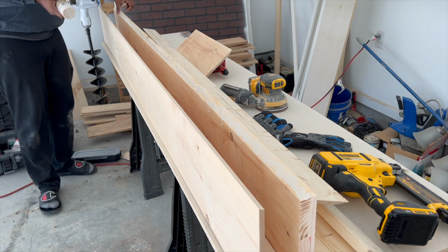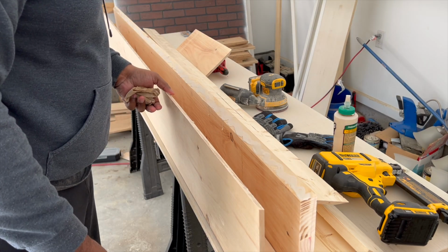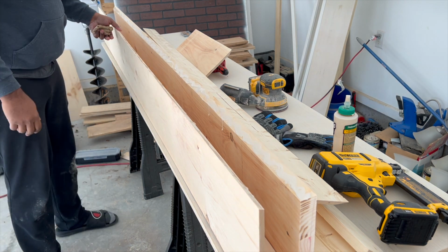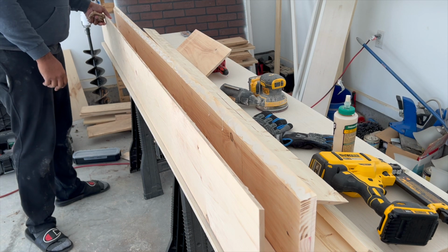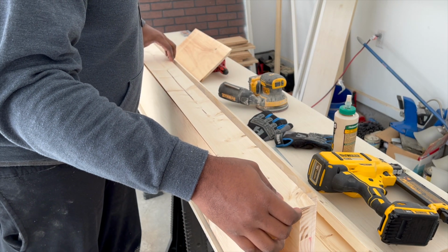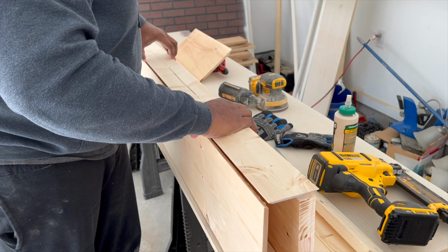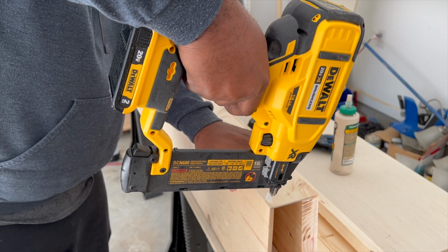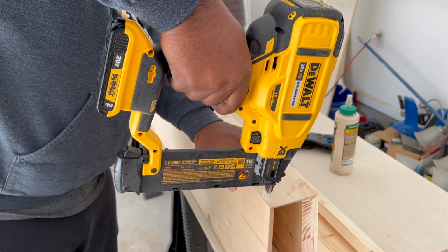And yes, don't come for me in the comments. I know there's an easier way to join up your miters by using tape and laying everything face down. I've done it before. I just didn't have any tape right there next to me, so I figured, let me just keep on moving, and I made it work. When I'm in the zone, I just want to get stuff done. I don't want to stop. I don't want to go to the store.